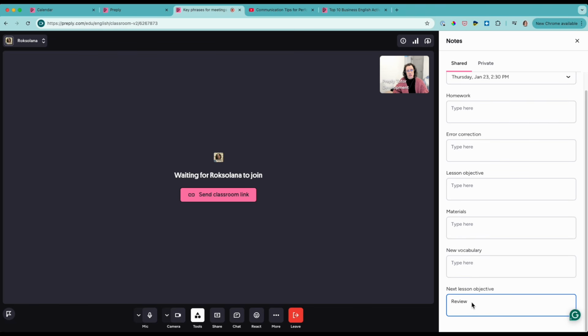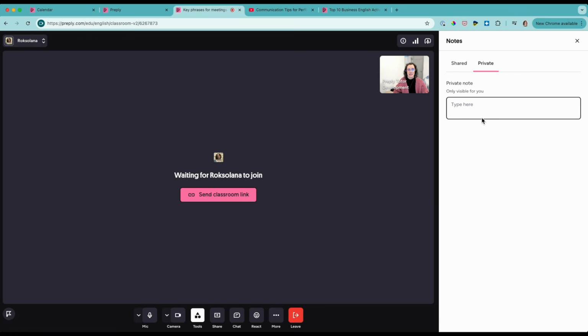One of the great features here is if you enter your next lesson objective, this will automatically be added as the objective of your next lesson. There's also a private tab where you can make any notes that are only visible to you as the tutor.